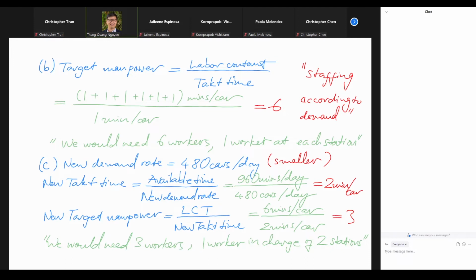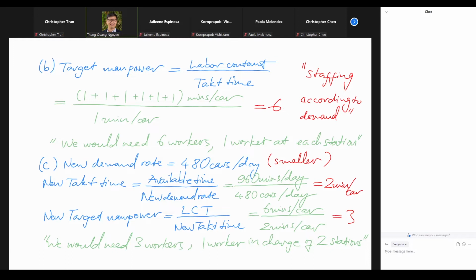In real life, how can you change your workforce easily like that, right? Then here's the thing: you should have a workforce mixed of full-timers and part-timers. The full-timers work every day. The part-timers only work if you call them in, right? They already have some job. They want to make some extra income by working a little bit more for you, right? So sometimes you call them in, sometimes you don't. When the demand goes up, you would call them in, right? Because you need more workers to work on the cars.